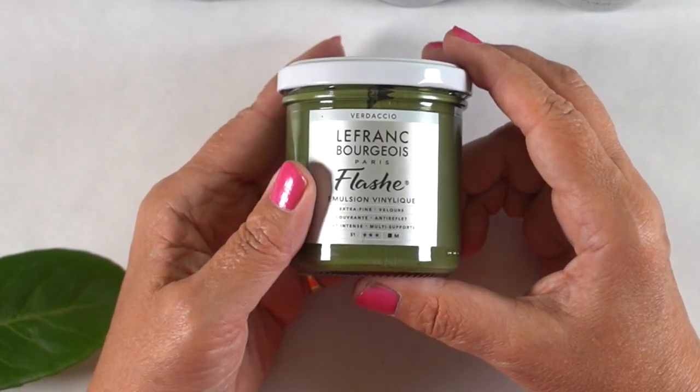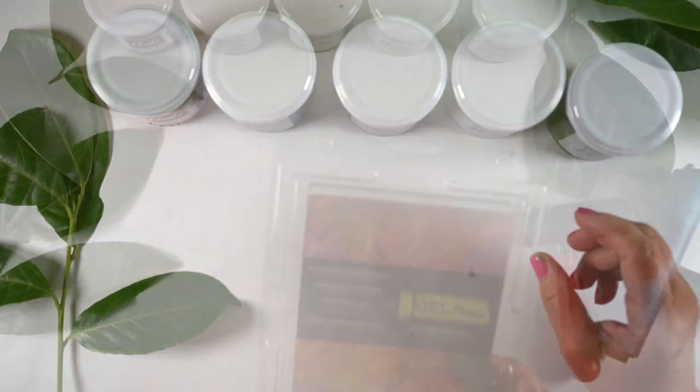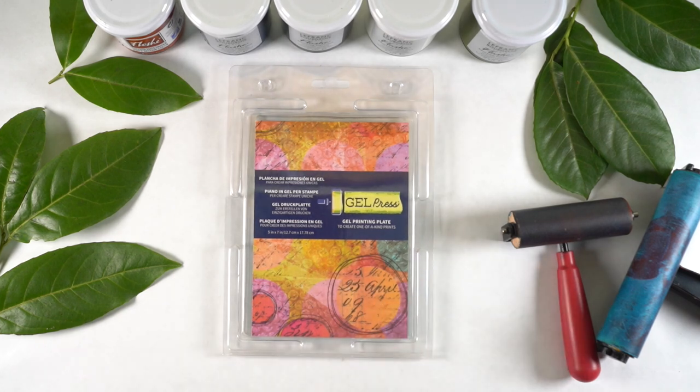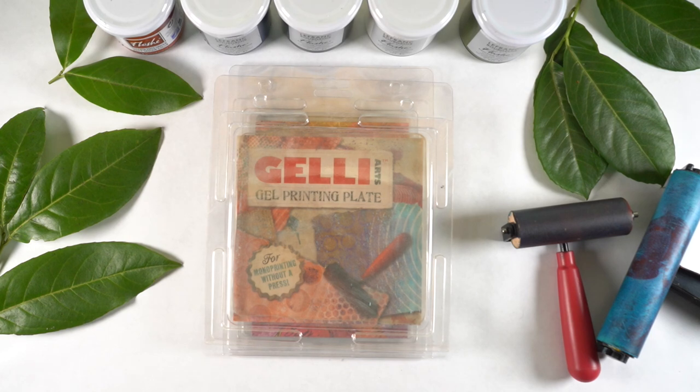It is just absolutely delicious. And these paints are just creamy and yummy. So I'm going to make a print with them and then do some gouache painting on top of it. Now I have three jelly plates.